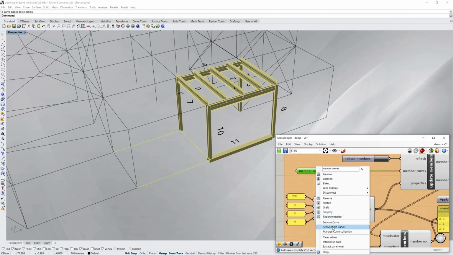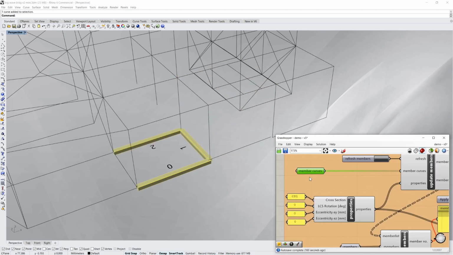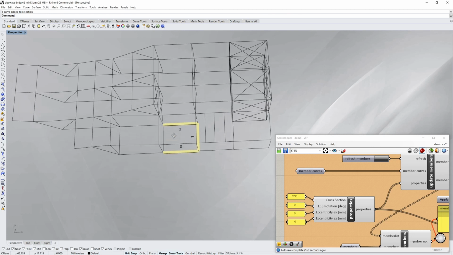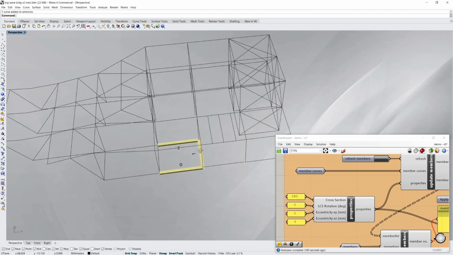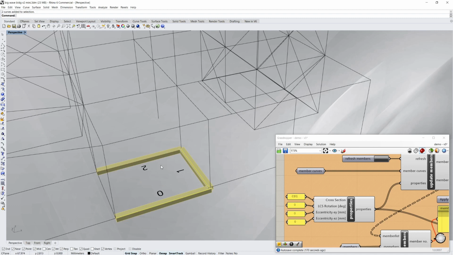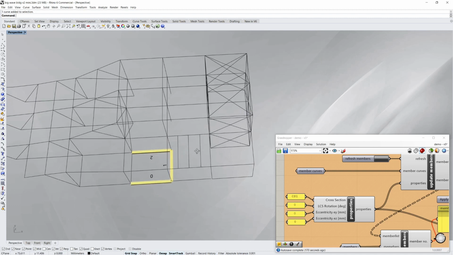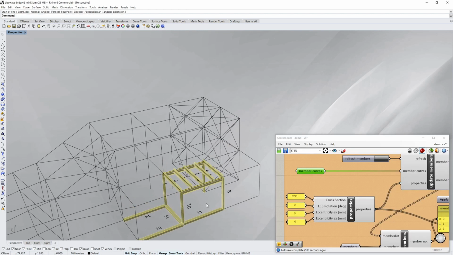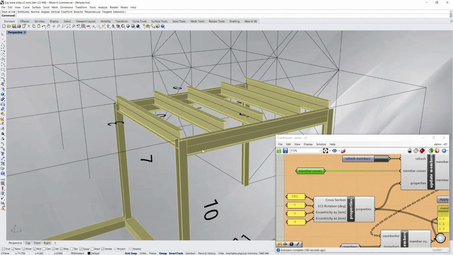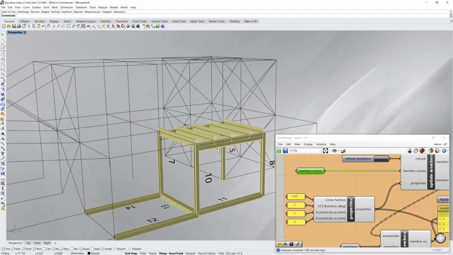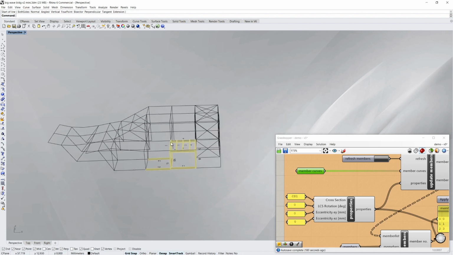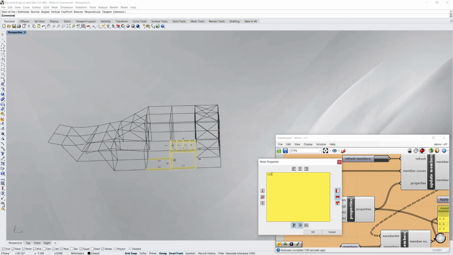So if I just add some more members, for example, you can see there I had one already remembered. So if I add those back in, it's remembered that this needs to be flush with the top flange and all the sizing information that I've given it.